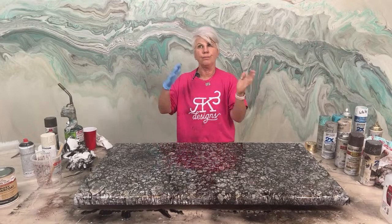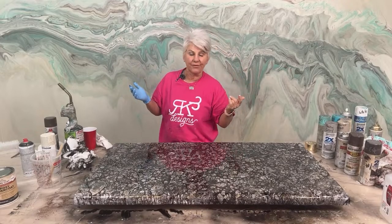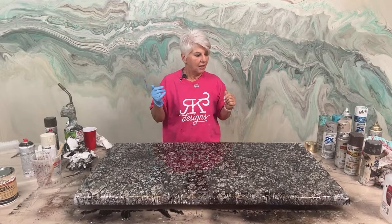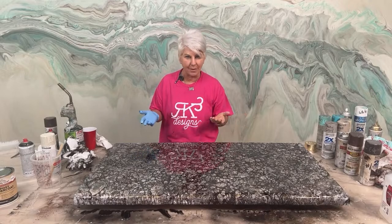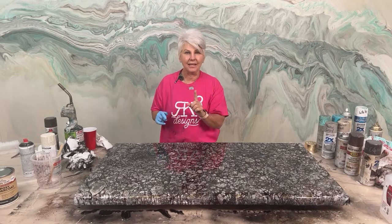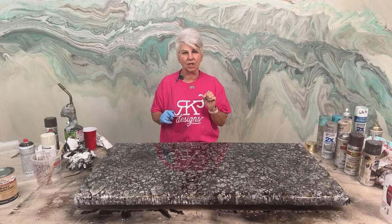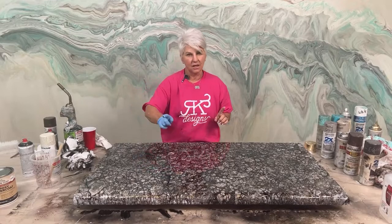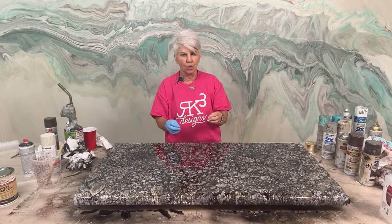Now what happens if you miss that window, you fall asleep on the couch, and your alarm doesn't go off? I mean, ask me how I know that. Then you've got to deal with, what do I do? How do I create that bond? A couple of ways. One, you can spray it with clear spray paint matte. It has to be matte because the gloss has too much alcohol. You could do a very light spray paint over that, and that's going to kind of etch your surface.